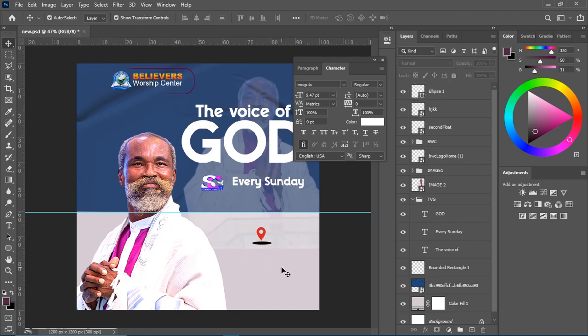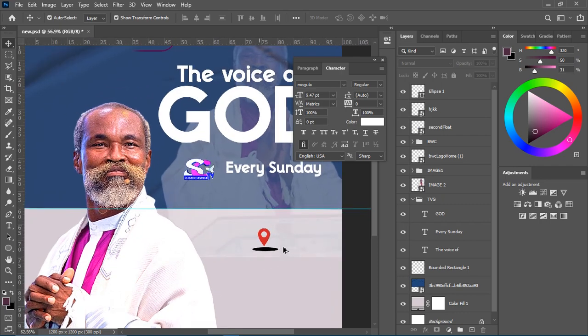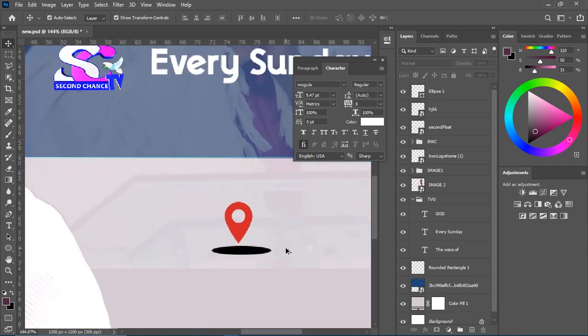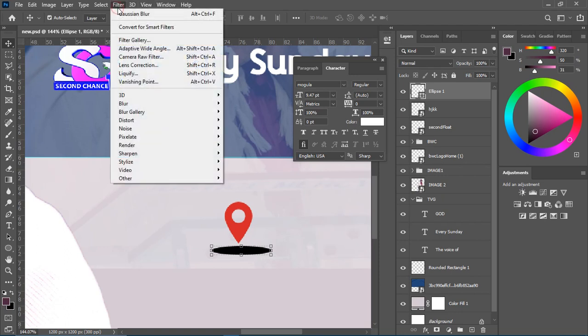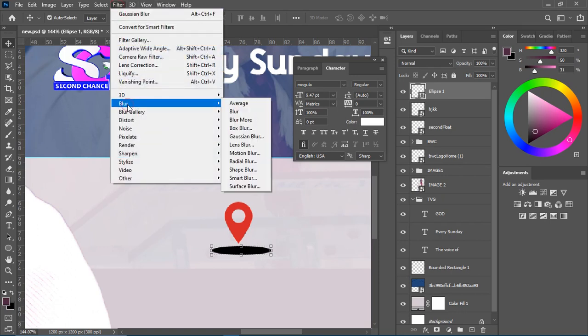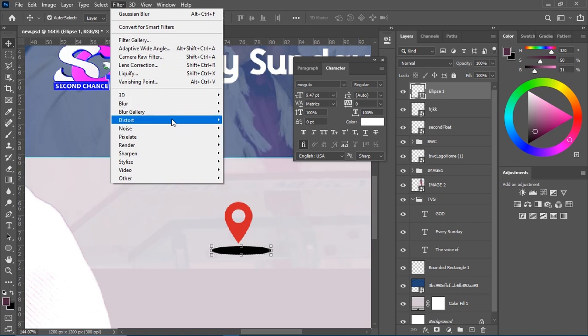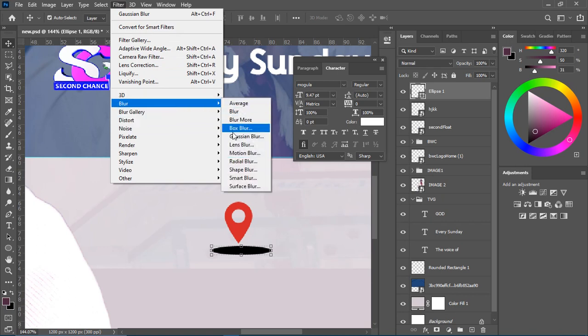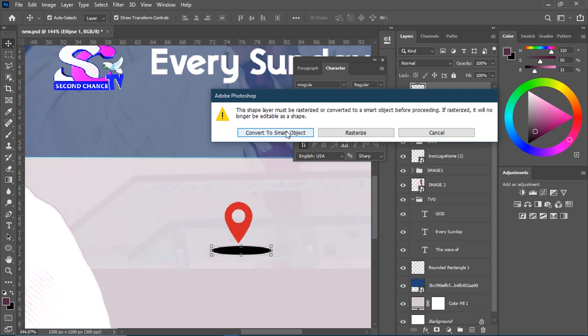When zooming, you hold the Control key, then hit the plus button to zoom it. Now we want to make it blur, so we select the shape over there, then come to Filter. After selecting Filter, we go to Blur, then select the Gaussian Blur just to blur it, but we have to convert it to smart object first.